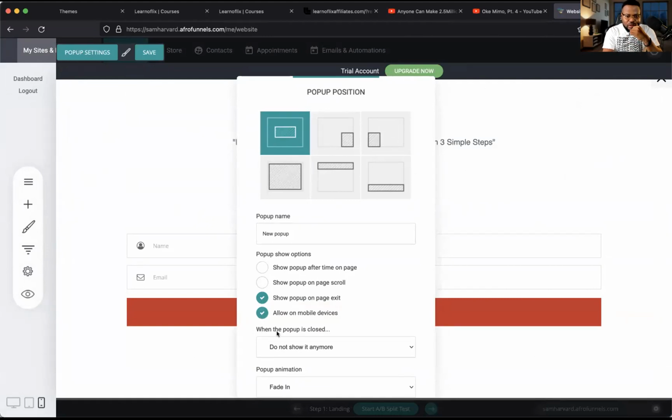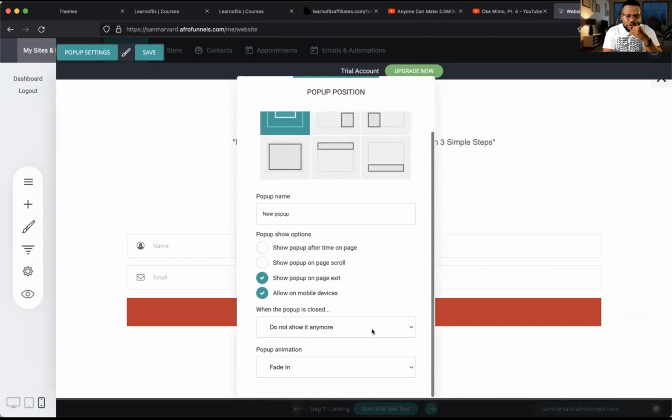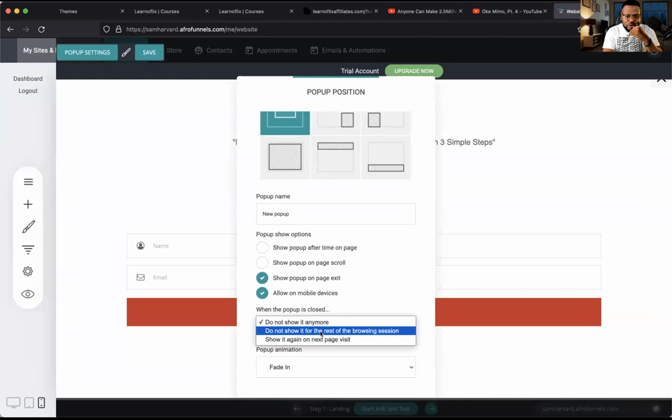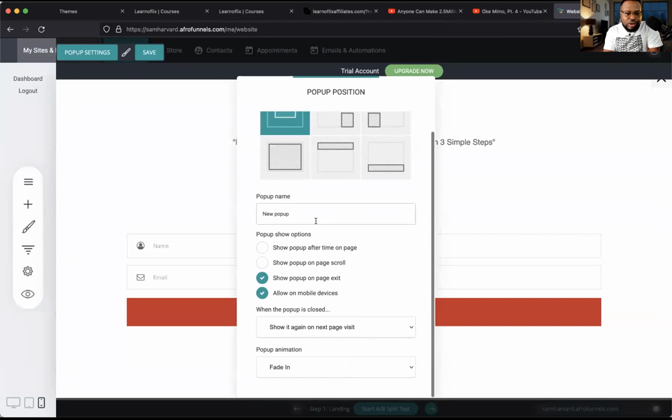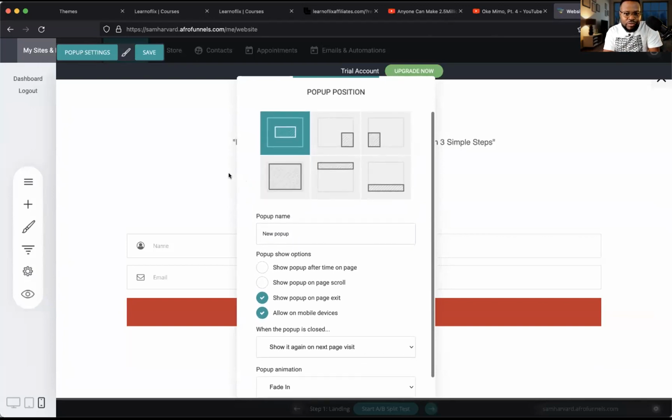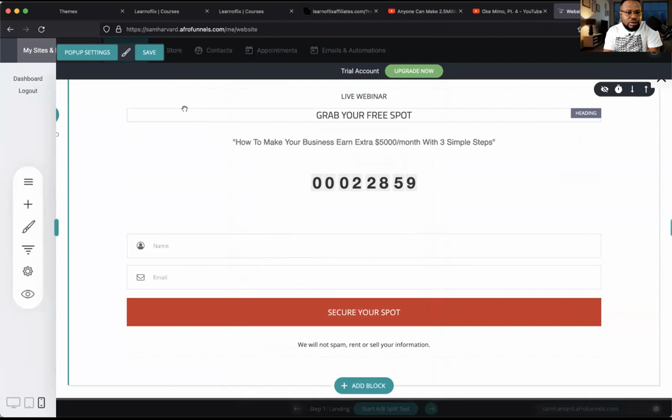Yes. When the pop-up is closed, do not show it anymore. Do not show it for the rest of the browsing session. Show it again on next page visit. Yeah, pop-up animation fading. Okay, I think that's all we got from this particular one.